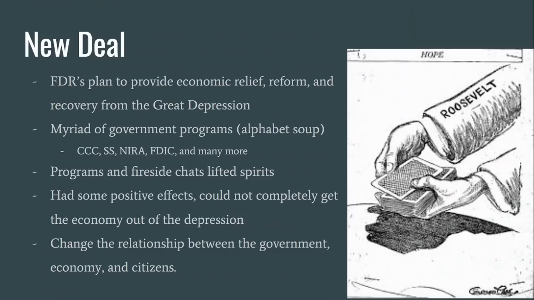In the depths of the Great Depression, a new president was elected on a platform of economic relief, reform, and recovery. Franklin Roosevelt would operate very differently from his predecessor Hoover, or any other president before him, by pushing through Congress a myriad of government programs that saw the government directly involve itself in many economic areas. Programs like the Civilian Conservation Corps employed young men in various conservation projects. Social Security provided direct welfare to the elderly. The National Industrial Recovery Act pressured companies to sign on to various government policies like reduced hours and increased pay. The government now insured banks with the FDIC. Along with the programs, FDR gave weekly fireside chats over the radio explaining what the government was doing, and this lifted the spirits of many Americans. The New Deal did have some positive effects, but it could not fully pull the U.S. out of the Depression, and it would fundamentally change the relationship between the government, economy, and citizens.